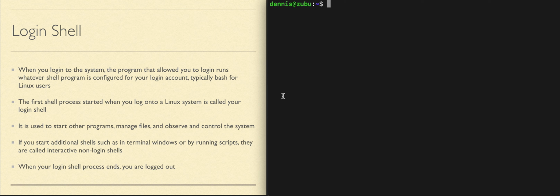It's used to run other programs, manage files, observe and control the system, do whatever the user logged in to do. When they're done, they indicate they're done by pressing Control-D on a line by itself, which tells bash there is no more input, we've run to the end of our commands, or by typing the exit command that exits the shell. That is known as logging out. The reason being, we've told the system this shell is no longer required. We aren't doing any other tasks in the system. They can let someone else log in and use this device or network connection.